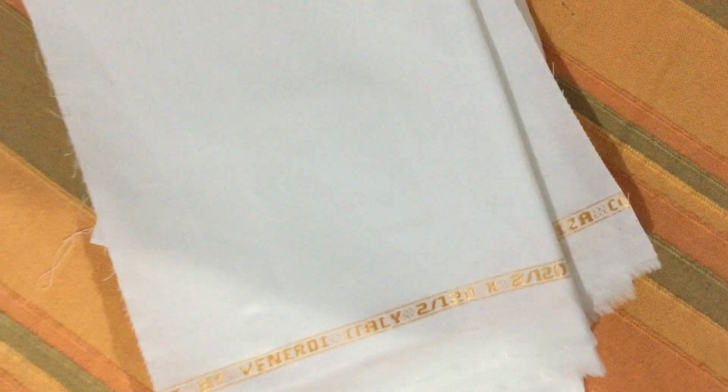The most premium type of cotton is a sea island cotton, and it has a really high thread count. As you can see, it's mentioned here as 120. 120 is pretty good. I have seen fabrics which go up to 160 or even 200 thread count. These are really rare to find if you want a really high thread count shirt fabric, but it's going to be difficult, and it's going to cost, I can't even say it's going to cost you ginormous. Higher thread count shirts might come up to 40,000 per meter. So it's astronomical.